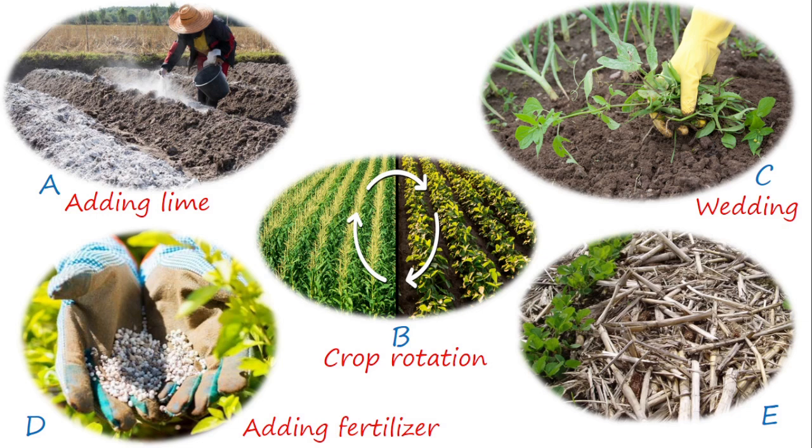Okay, so that's why here we have to add the fertilizer, because remember when we talked about harvesting, the plants which we are growing will take up mineral salts, so we need to add fertilizer to replace the mineral salts which we lost in the previous season. So that's why adding fertilizer improves the soil fertility. All right, let's now look at our last factor or method of improving soil fertility, which is E. And which factor are we seeing here? Yes, chat, let me know in the comment section what factor do we have under E.